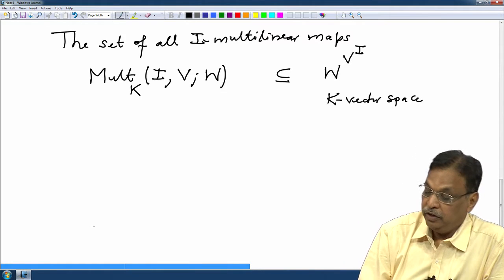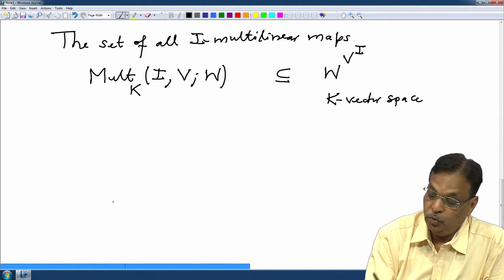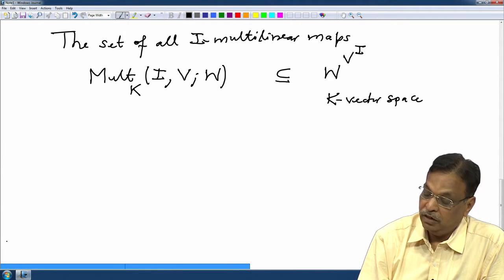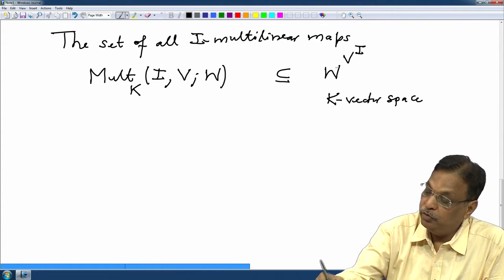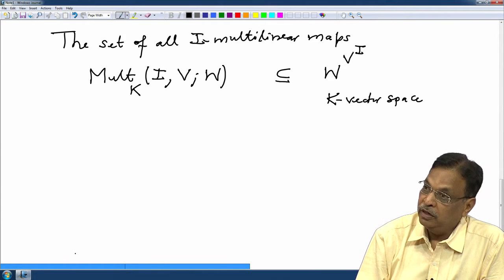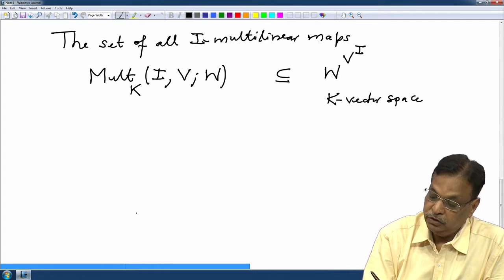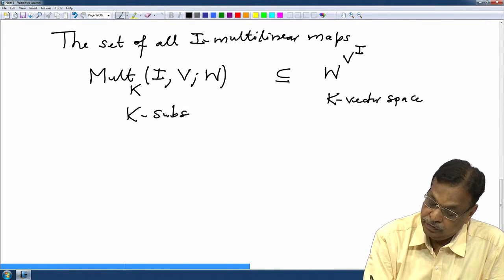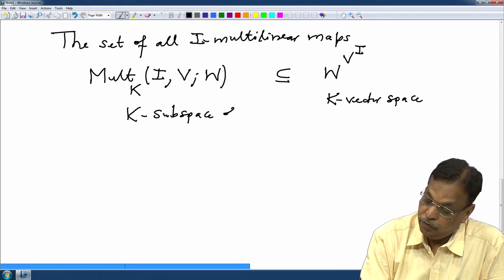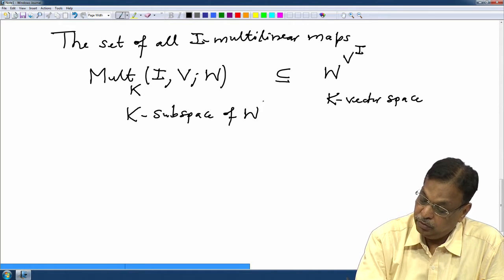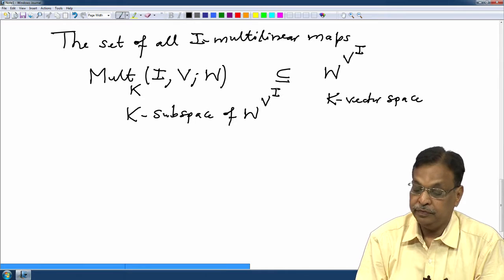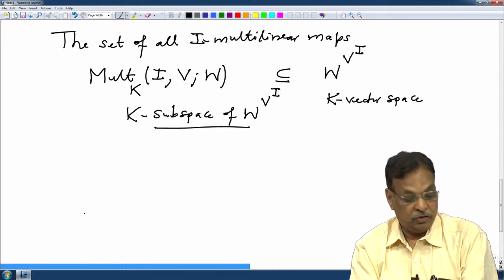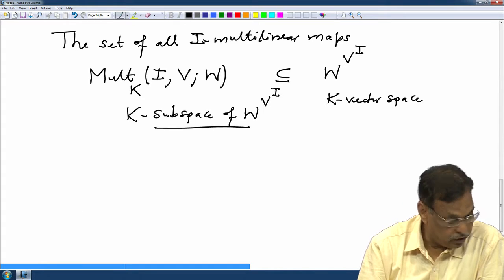It will take 1 minute to check that if I take two multilinear maps, their addition makes sense, and addition is again component wise, coming from here. Similarly scalar multiplication, so that will form a K subspace of this W power V power I. We have verified such a thing several times, so this is easy.